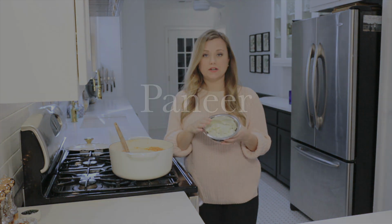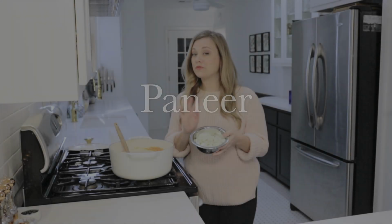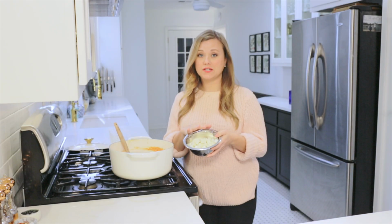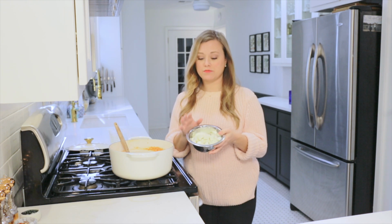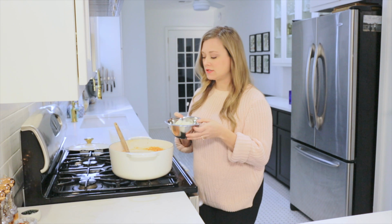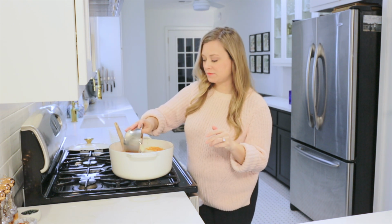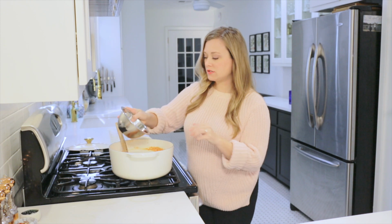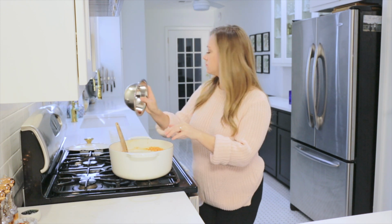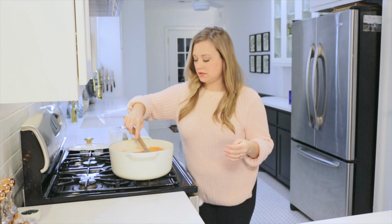Next, we're gonna add in the paneer. If you don't do dairy, you can totally add tofu. If you'd prefer more protein, chicken is a great option, just like a chicken breast cut up and cubed, cooked first. So cook it first and then add it to the sauce. Because as you can see, we are just gonna warm this up at this point. So I'm just gonna toss all of this in. And now I'm just gonna stir it.